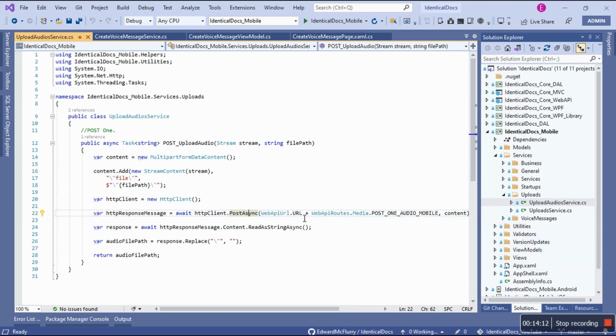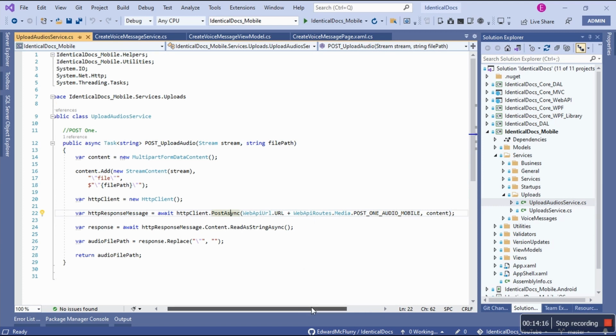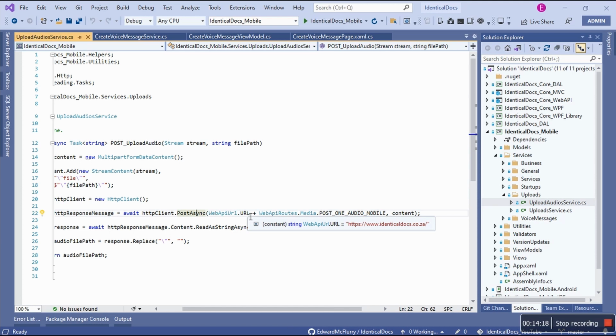So now I am making use of string concatenation to say this is gonna be the URL, as you can see with the address of the server, and this is going to be the actual route, right? As you can see, post one audio mobile.